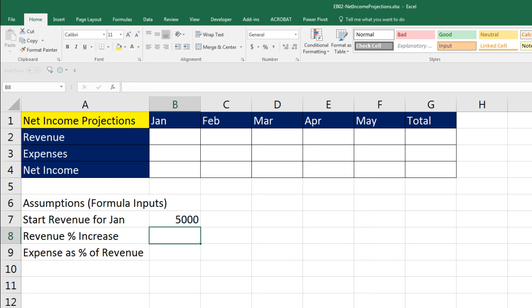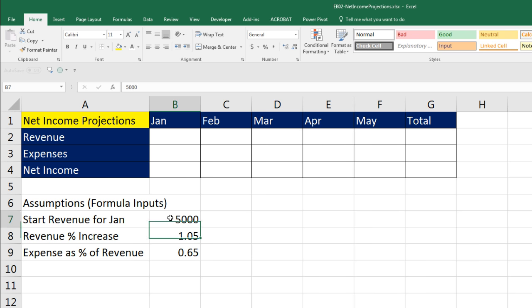Our assumed revenue percent increase, we're going to start by typing a number. Later we'll add percentage number format, 1.05, enter. Our assumed expense as a percentage of revenue will be 0.65, and enter.